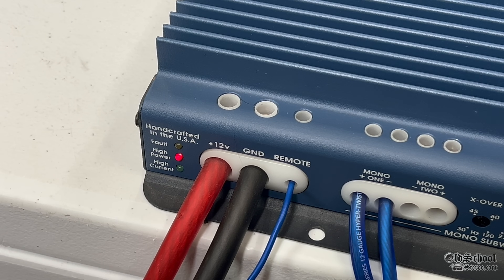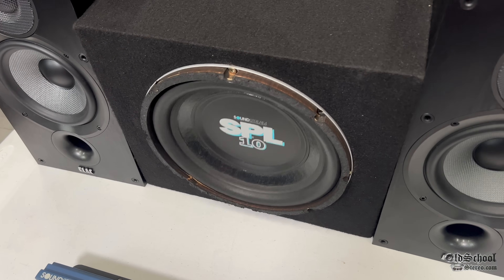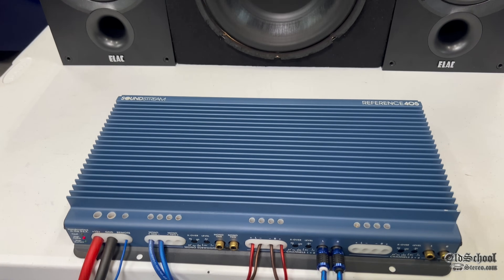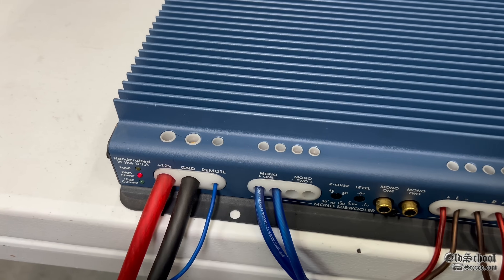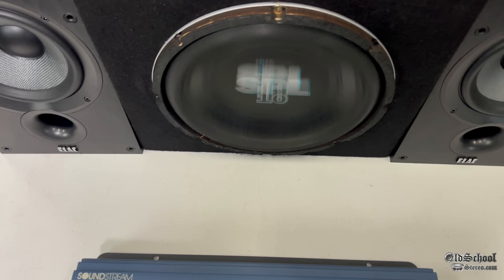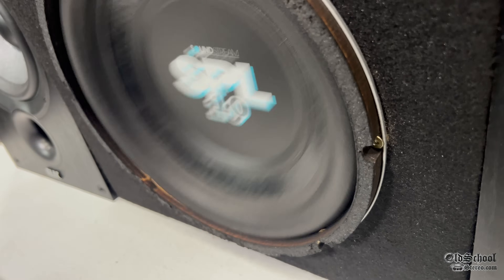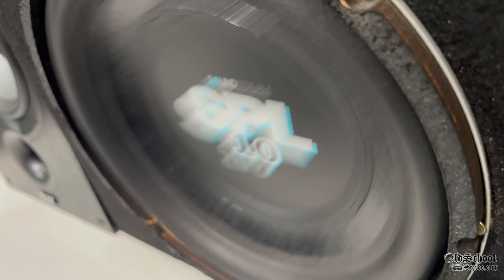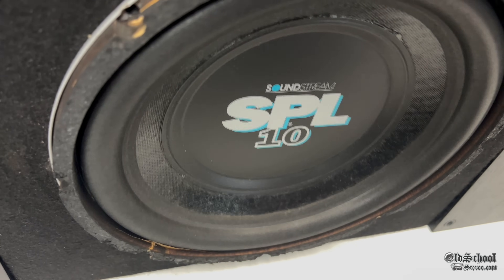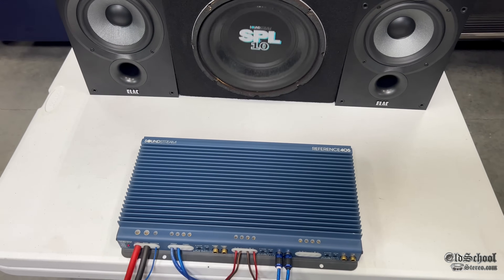Let's get the amp powered up. When you turn it on, it lets you know whether it's in high power or high current mode. Let's get the Elacs hooked up as well for the mids and highs, and let's try out some bass songs and watch the subwoofer flex. This is the big whizzy bass Halloween song that Bassatronics made for me a few years ago when I did the Tomb of Boom. Let's move on to the Space Age Hustle.